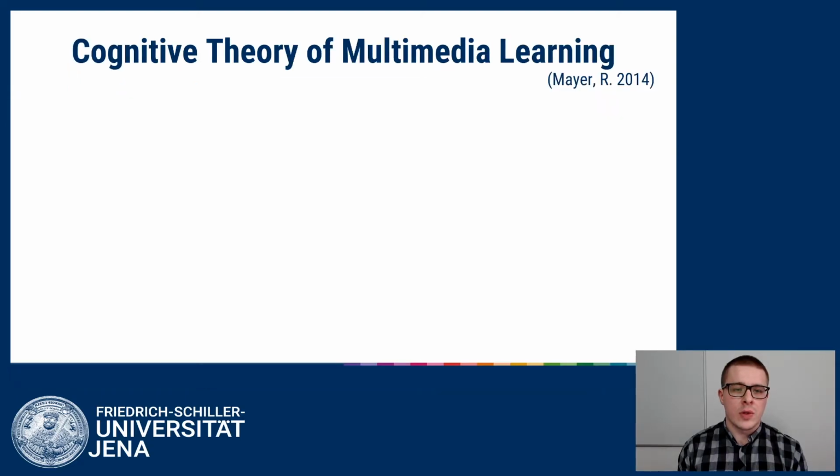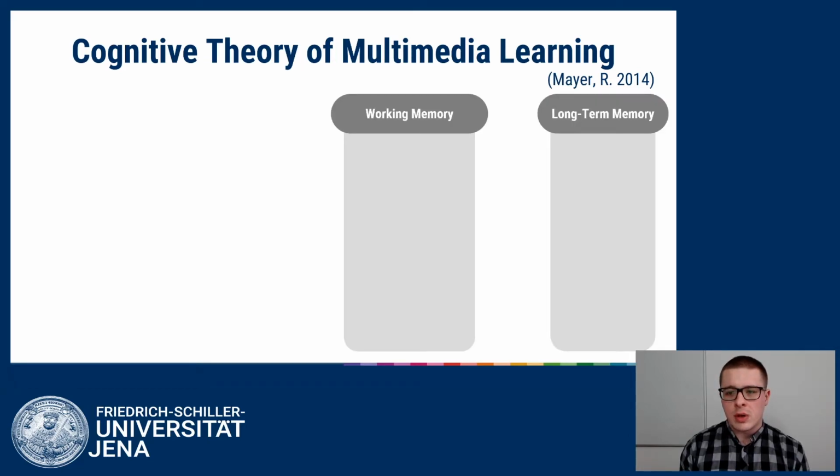And for that, I'm going to use the cognitive theory of multimedia learning by Richard Mayer, which provides a rather valid model of the human cognitive system. So, according to the theory, the human cognitive system is divided into the long-term memory and the working memory, with the working memory being the core of the model. And this is in fact the place where all these demanding cognitive tasks like rotation or making sense of something are carried out. The working memory is considered to be strongly limited in its capacity. So if its capacity is exceeded, the so-called cognitive overload shuts down the learning process because no further information can be processed.